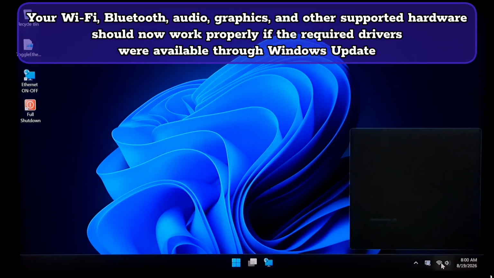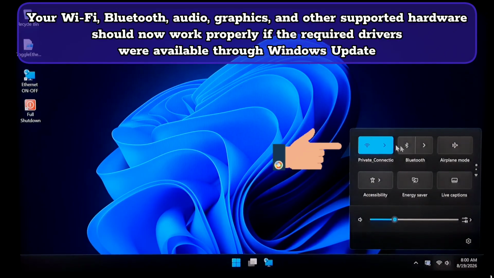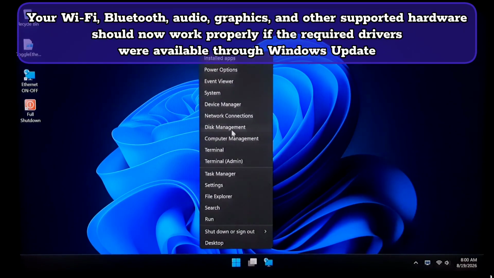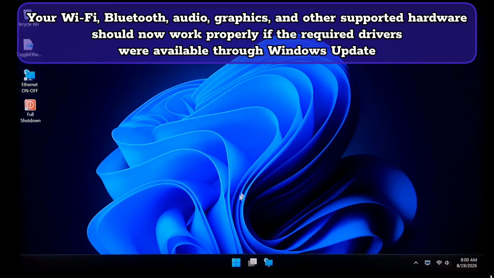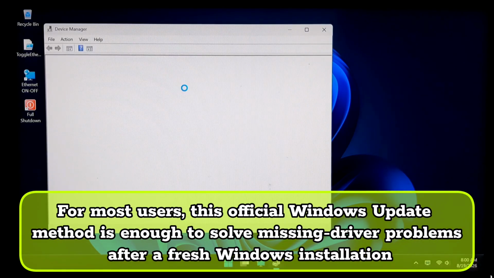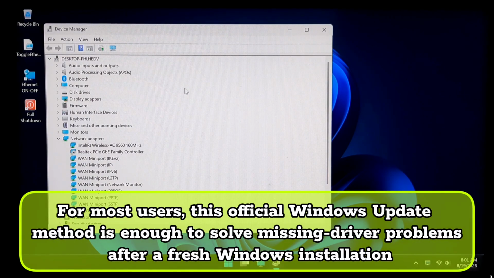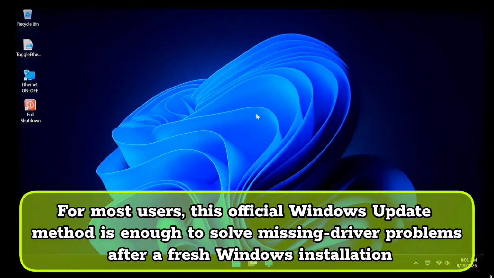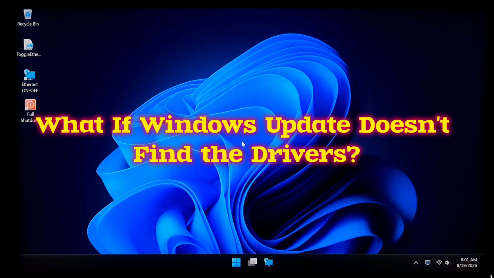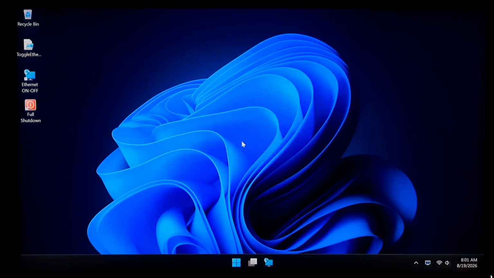Your Wi-Fi, Bluetooth, audio, graphics and other supported hardware should now work properly if the required drivers were available through Windows Update. For most users, this official Windows Update method is enough to solve missing driver problems after a fresh Windows installation.